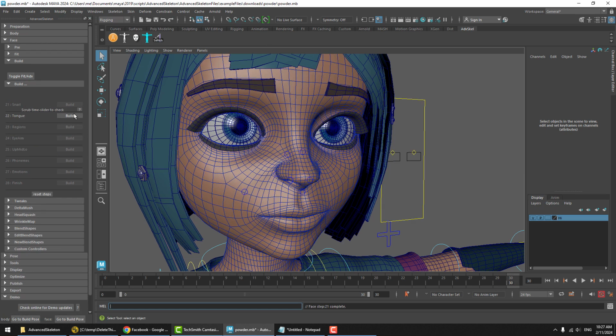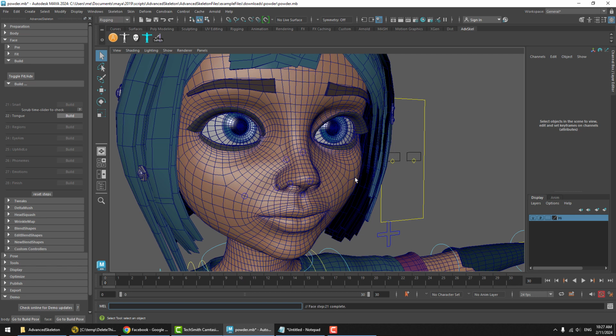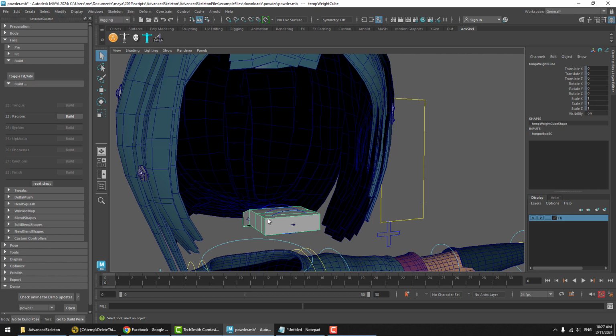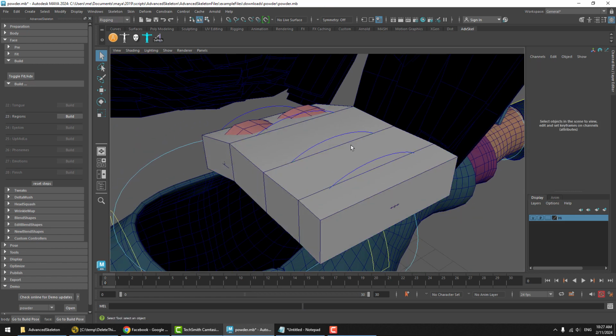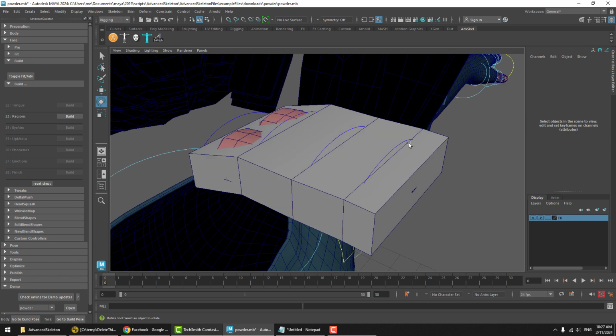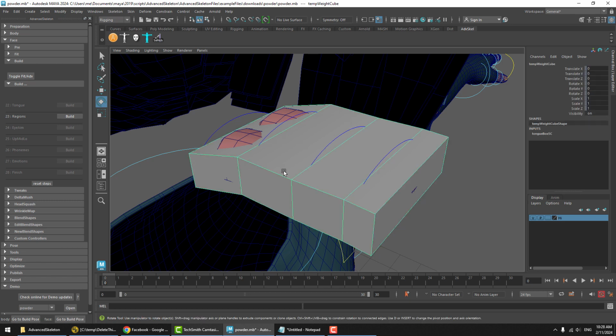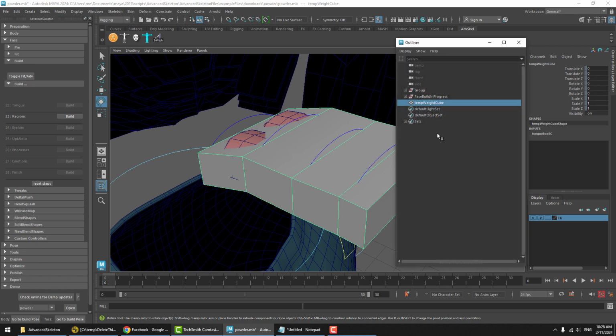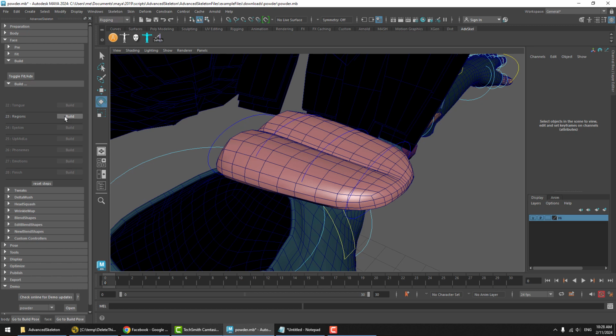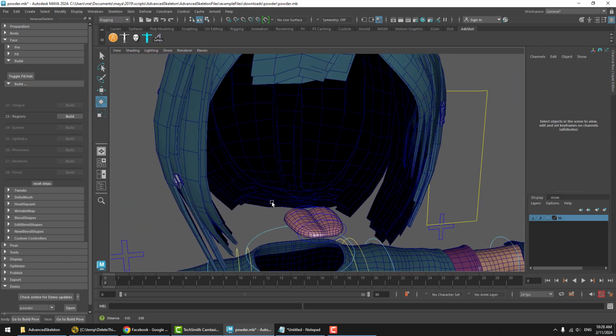And here at the tongue step, we'll hold down the Control key and hit build. And similar to the eyelashes, we can see that we're getting a cage here. So the cage is correctly weighted. And if you're having issues with the tongue weighting, it's probably because it's somehow not aligned well with the tongue. So you can tweak this cage here to match the tongue and copy skin weights. Once you're done doing so, just delete the cage.